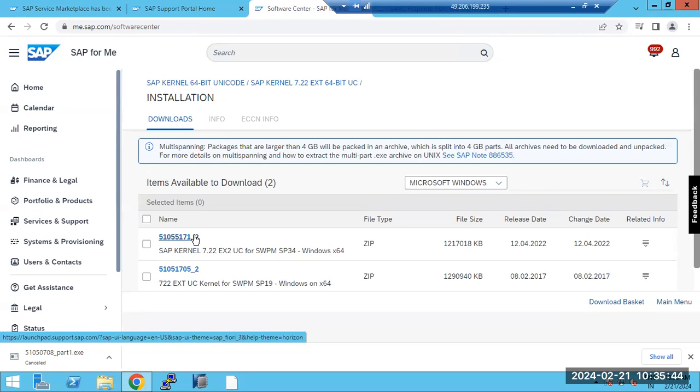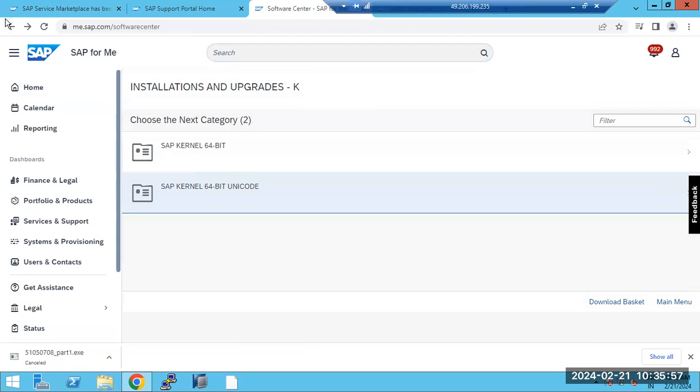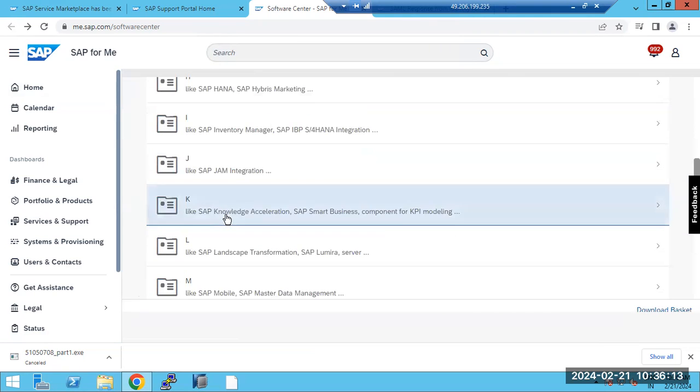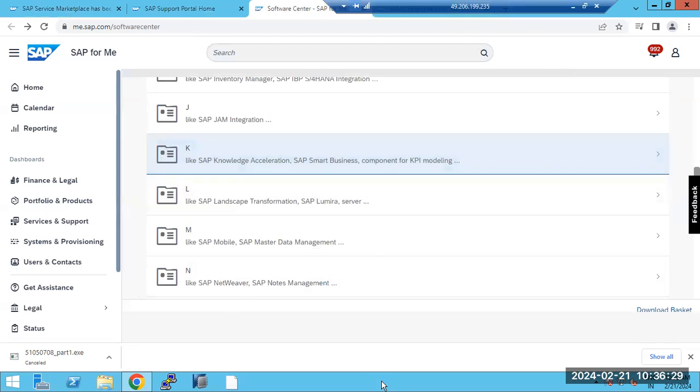Just click on the OK button, then the kernel will be downloaded. We can download the kernels as well here. So all the software we need to download and gather before you do the installation, that will be ready. We have to download all the things and keep them ready for the installation. Otherwise, when the installation asks for it, downloading at that time will waste your time. So as part of the planning and preparation activities, we need to build the OS, then download the software and space, and keep it ready with all the software. Then we can start the installation here.